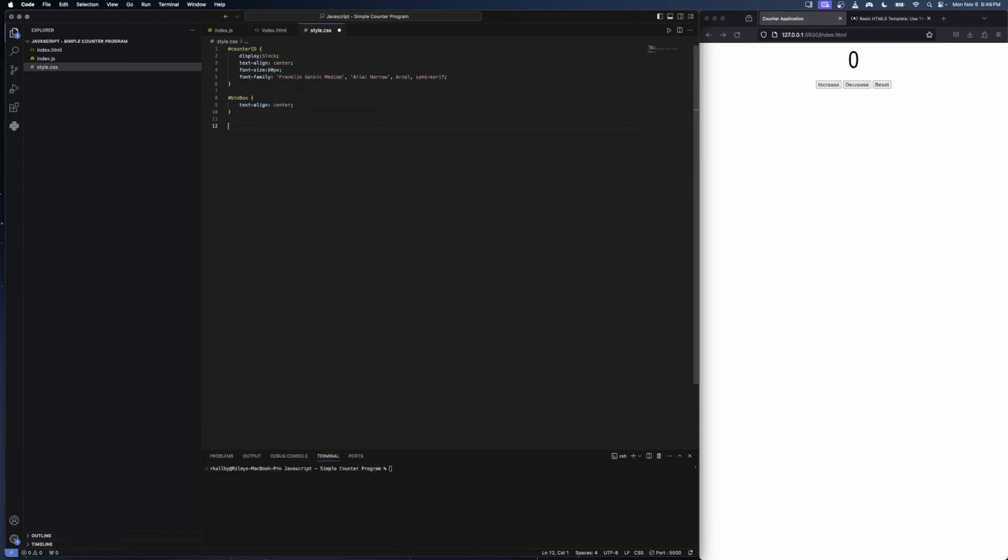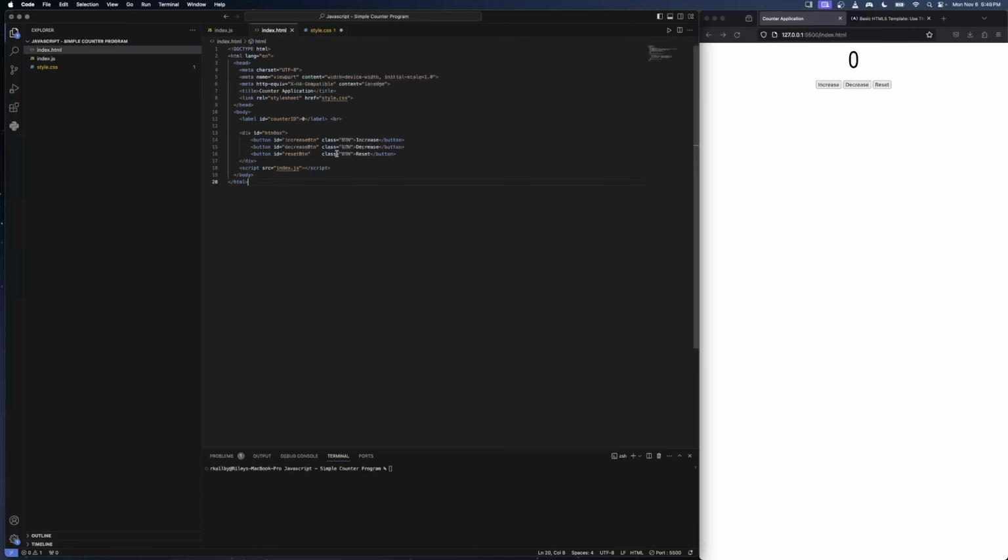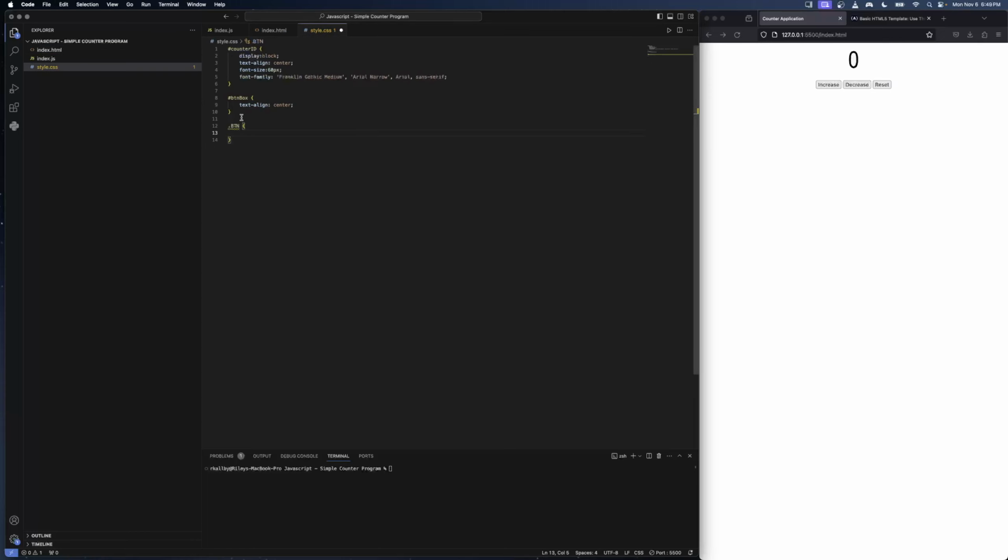And then finally the button. So our button class, we want to reference with a dot, and then we're going to do .btn, which is our button class. If I'm not mistaken, btn, yep. We're okay there. And we're going to pad these a little bit. So we're going to do a 10px by 20px on the padding, font size. We're going to do, I don't know, let's do 30px. Color, we want to do black.